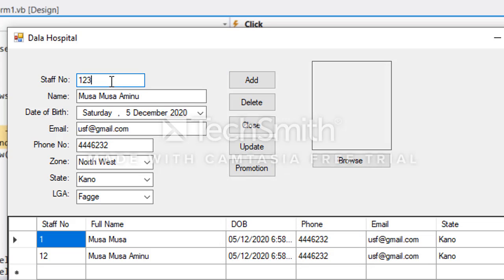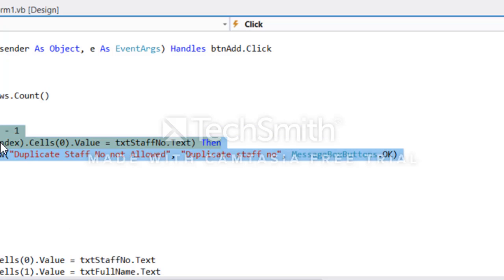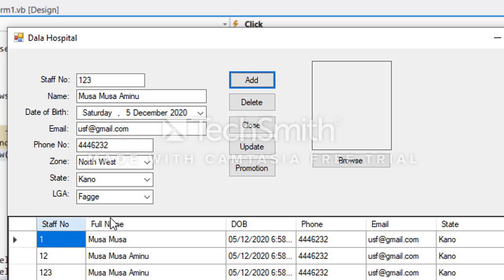So we need to make sure this one will allow you to make sure you don't have, by mistake, a duplicate value in respect to phone number, in respect to staff number. If you want to apply the same thing to phone number, maybe you want a unique phone number for each user, so you also apply the same thing here, but you change the cell, the column. The column, instead of 0, we have 1, 2, 3. Then you put 3 there. So it will ensure that you don't have any duplicate phone number.